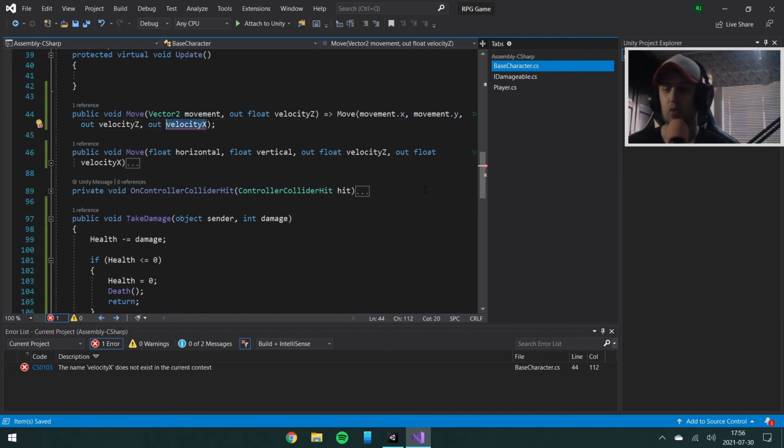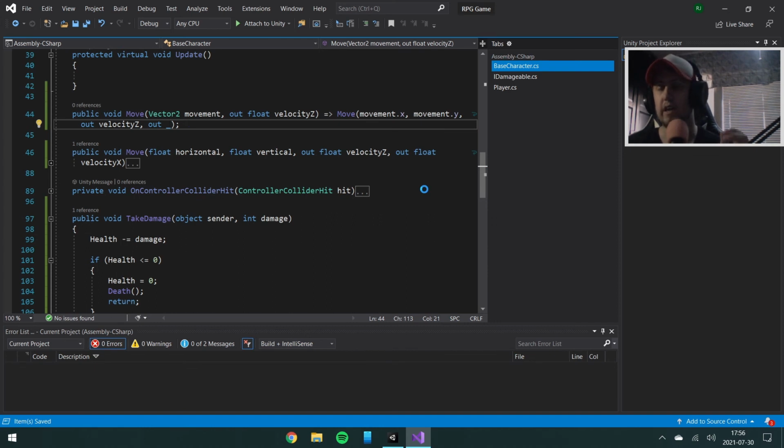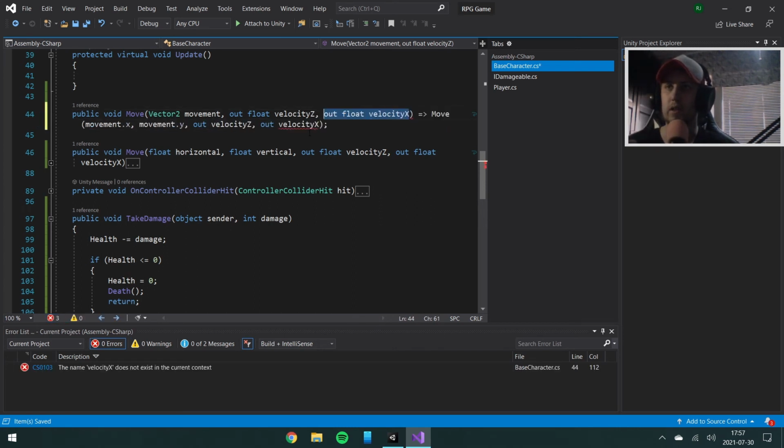There's a keyword that does that, which is underscore. Underscore is a discard keyword. It means we don't care about this out parameter, so we discard it. You can do this, but for now we'd like to have our velocity x as well.